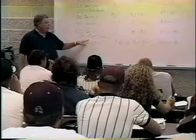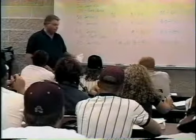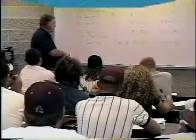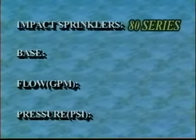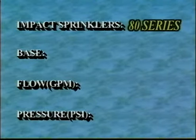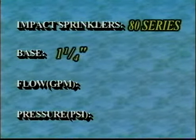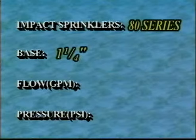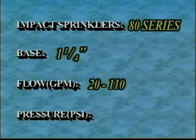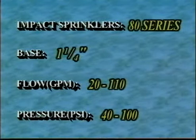They're also used on end guns of center pivots. You'll see these bigger heads out on the ends of pivots. And they do make an 80 series, the biggest of that sidearm impact model. And here we're looking at 1.25" base, flow rates of 20 to 110 GPM, and pressure rating from 40 to 100 PSI.